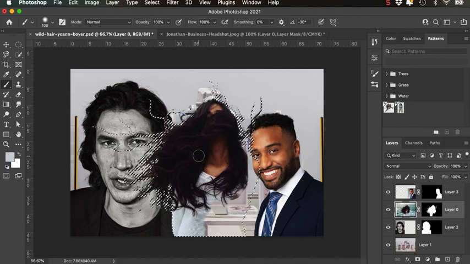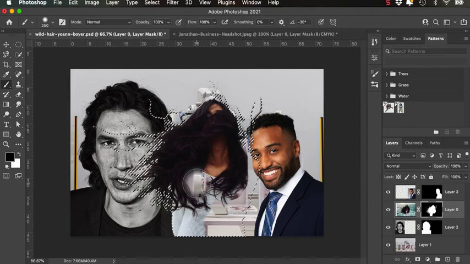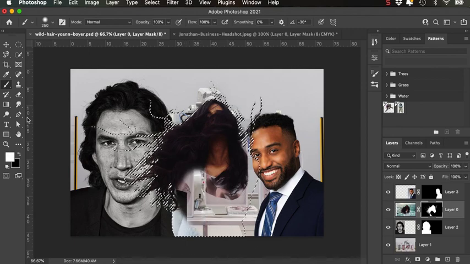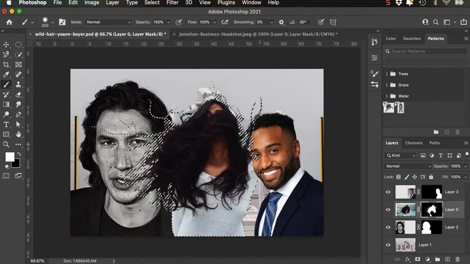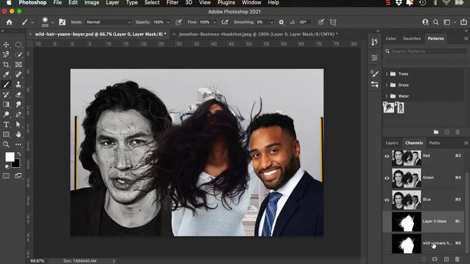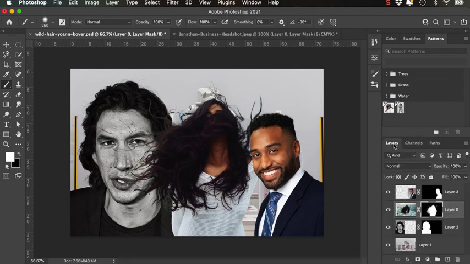It comes up, and just make sure I'm on the actual mask. So I want white. White paints the image back in, and there we go. So we've always got that mask sitting there in the alpha channels, and we can bring it back at any time.